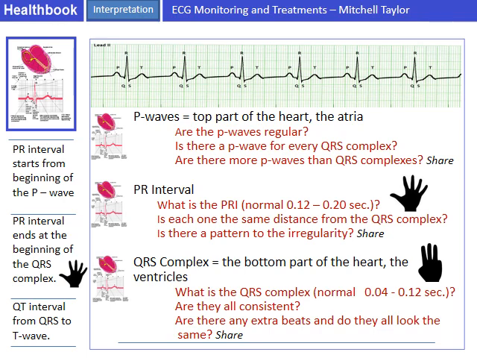A Q wave is the first line that goes down. Well, what if your patient's line doesn't go down? Technically there's not a Q wave there, but we would still call that the QRS complex. So it's the beginning of that QRS complex. You just have to see that as one deal, and you go from the beginning of the P wave to the beginning of the QRS complex. And that normal interval should not be more than 5 boxes.